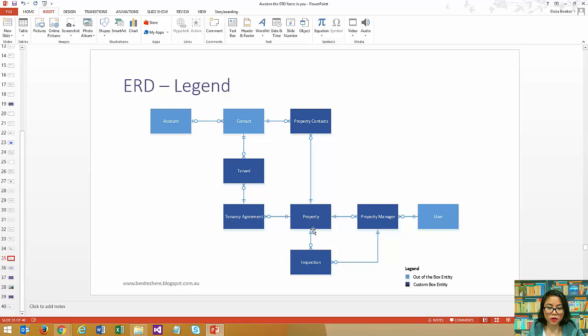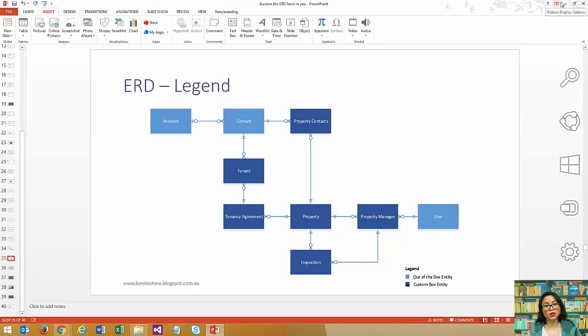So that one is from this relationship here. So this is one that we created earlier, where in the inspection record we have a mandatory lookup field to the property, which is the one and only one notation. And so from the property, we can view the property inspections, and that's using the subgrid. So that is the 0 or many notation of the relationship.